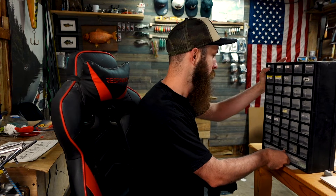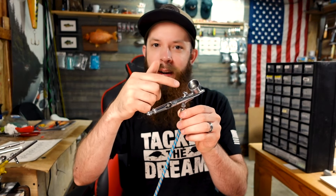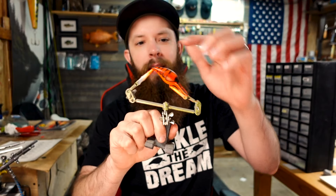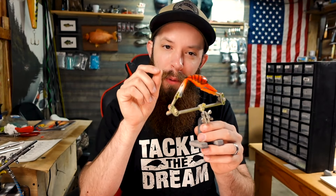Number five on the list is toothpicks — they're supposed to be in my drawer but I don't have any to show you right now. I like using toothpicks because whenever you're mixing paint in the cup of the airbrush — mixing a couple of colors or adding a little black to make it darker — they work great for that. Another thing I love using toothpicks for is during clear coating, whether you're dipping a bait or brushing clear coat on. There's always going to be a little bit of clear coat that gets inside the eyelet of the bait, and the toothpick kind of absorbs that clear coat as you push it through and pull it back out.